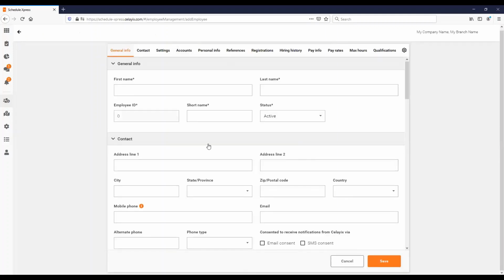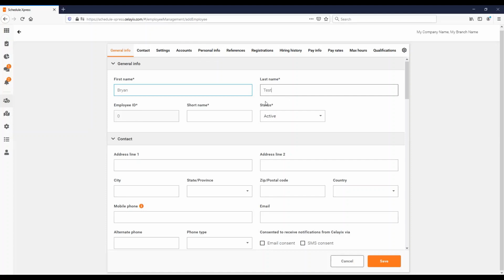And I need to fill in this form. Now, the important thing to remember here is general info. Let's create a new employee. Let's create Brian Test. We need to fill in their first and last name. Now, I've got the employee ID disabled here so that it's auto-generated. In your industry, you may require putting in a specific employee ID, and that's fine too. We still support that. So that can be enabled and you can type the employee ID, but for my demo purposes, I'm turning it off.